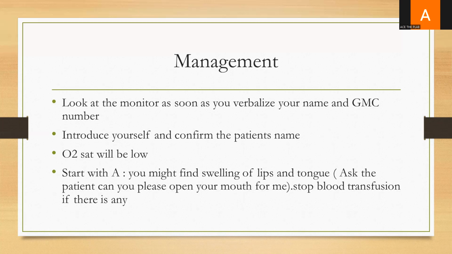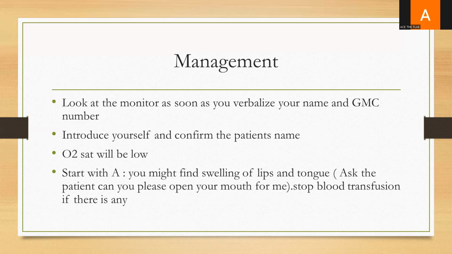First of all, reassure the patient. In Simman, as it is an emergency and the patient is potentially in a life-threatening condition, you need to give a lot of reassurance: don't worry, Samantha or Martha or whatever the name is, I'm here to help you. Your oxygen saturation is a bit on the lower side, so I will need to give you oxygen. Do you smoke? The patient will tell you yes or no, and depending on that, you will give either a non-rebreathe mask or a Venturi mask. So you will start with airway.